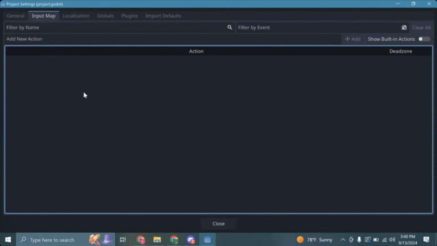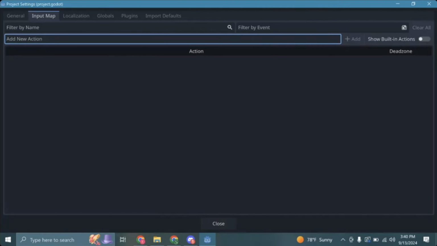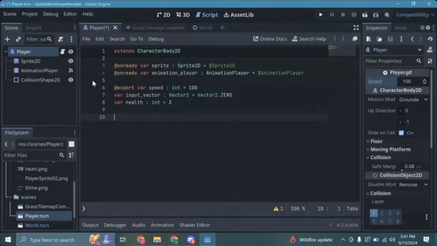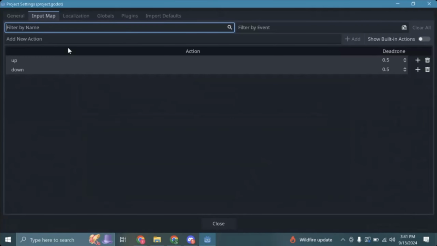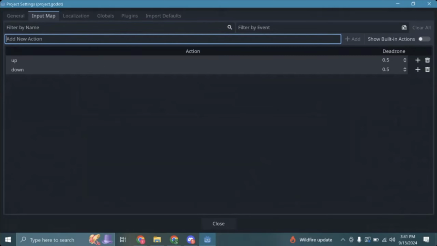So this is where you can put the different inputs for different actions in your game. So we want to do movement actions. So we can put up, down. You go to Project Settings, Input Map. And then you're going to put up, down, left, and right. All right.